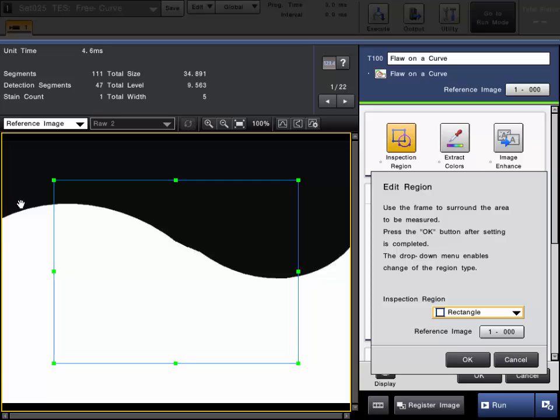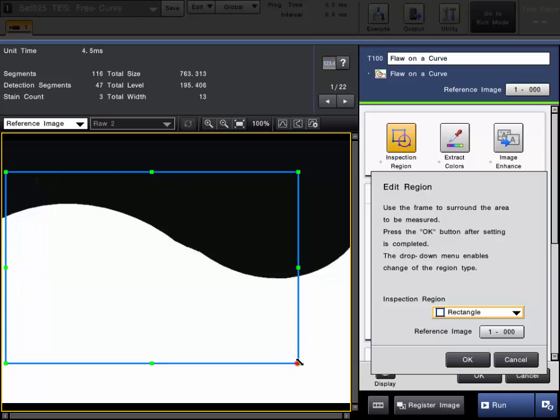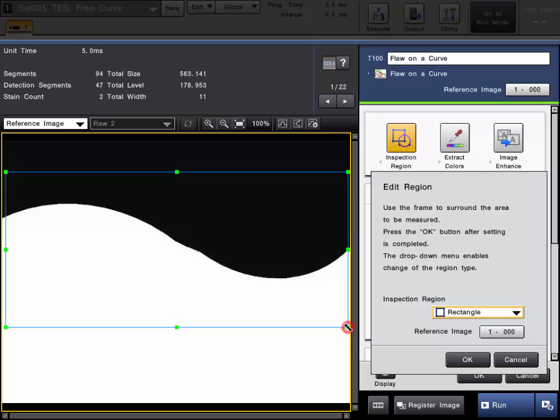So I have a pretty basic image here that we'll use to illustrate this tool. It's kind of, again, a freeform shape. It's not a circle, it's not an oval, and it's certainly not a line. So what we'll do is we'll, again, set up our inspection region to profile the edge of this surface. So we'll put the rectangle around the screen here. So we'll profile the edge of this surface, just like the other tools.